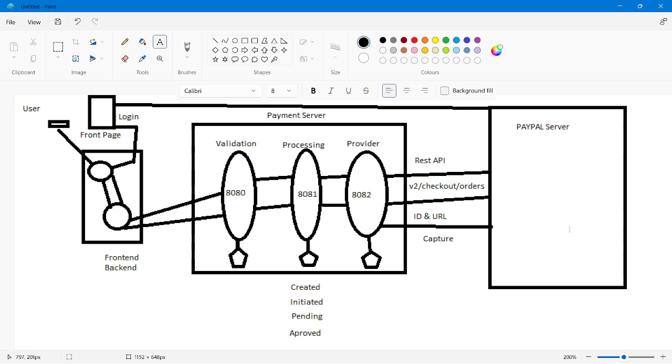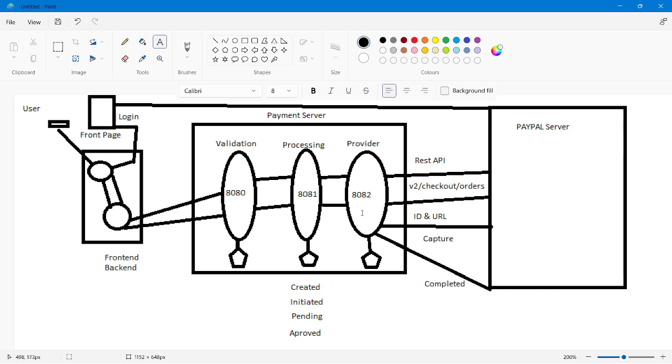This process happens immediately. Then the PayPal server returns the status that is completed.